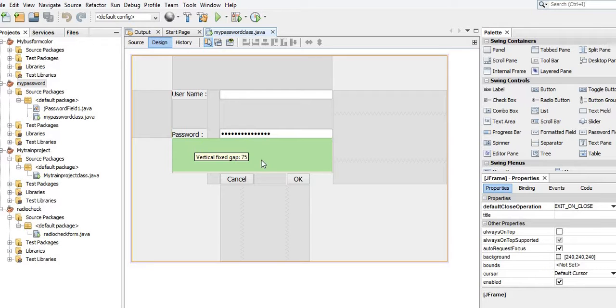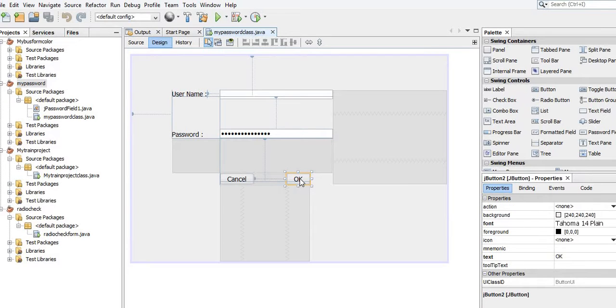If it matches, then on clicking the OK button, it will generate a message dialog, okay, which will present you with the message, welcome, you have logged in successfully. But if it does not match, then it will present you with a different message, that is, sorry, invalid username or password.